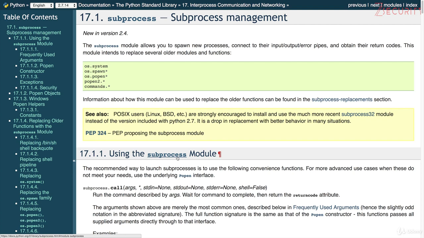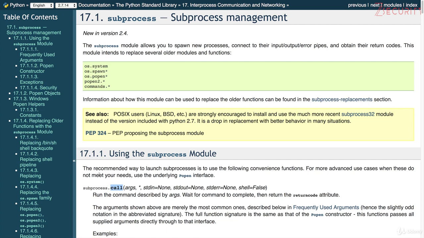The function that we want to use today is called call. So the module name is subprocess and the function is called call. This function allows us to run system commands, but it runs the command in the foreground. It doesn't run it in the background, it doesn't run it in a different thread, and it waits for the command to finish executing before it moves to the next line. This is very important because we don't want our script to exit or continue doing other stuff while it's still trying to change my MAC address. I want it to change the MAC address, finish changing it, and then do other stuff.